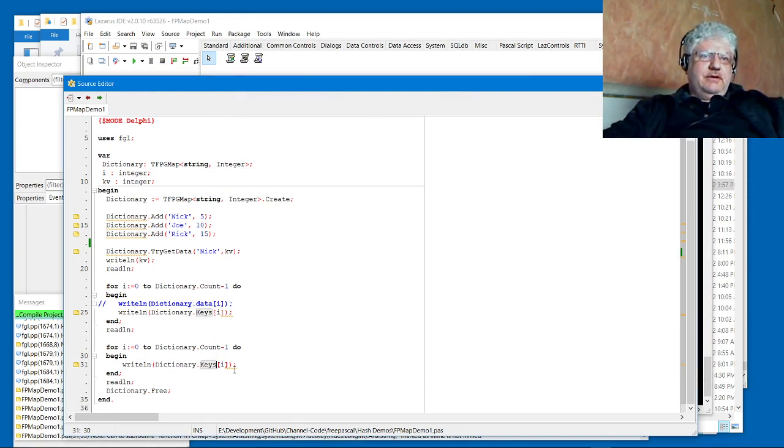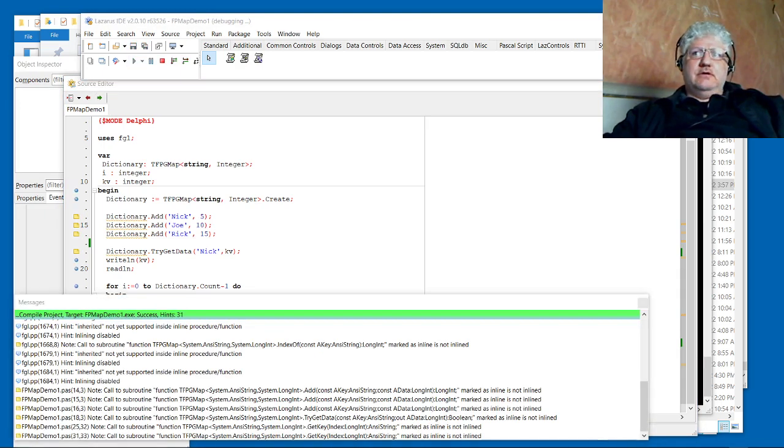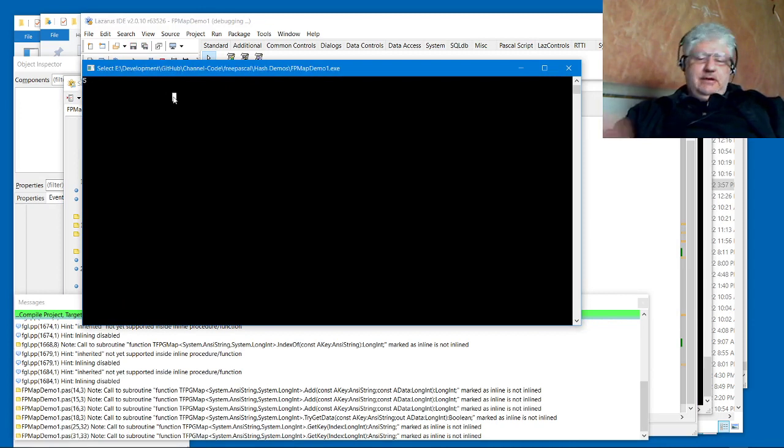What I meant to do is put dictionary sort, and we should see what happens now. So again, I'm printing the keys, and I'm using the sort option now, and you'll notice they're sorted in alphabetical order.